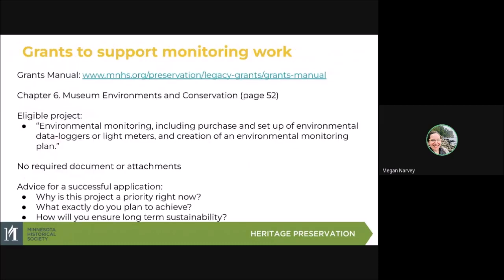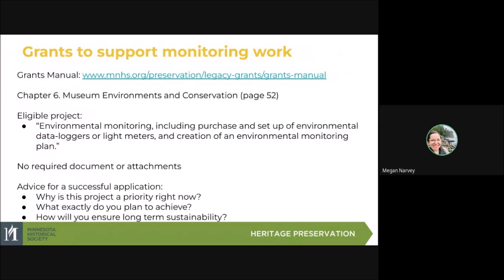Now, we're going to talk about grants to support starting your own environmental monitoring program. So what's the difference between starting your own program versus just borrowing a data logger from the Local History Services loan program?